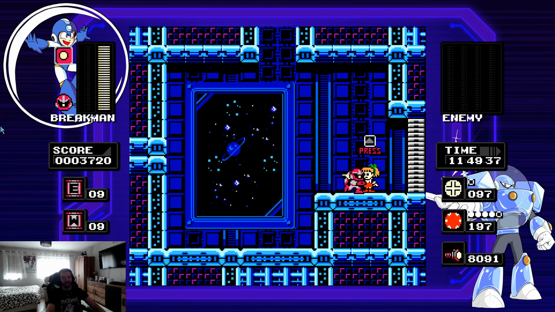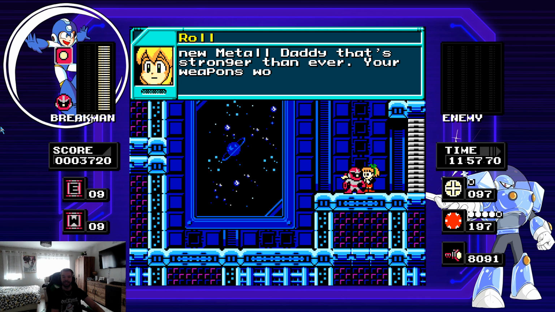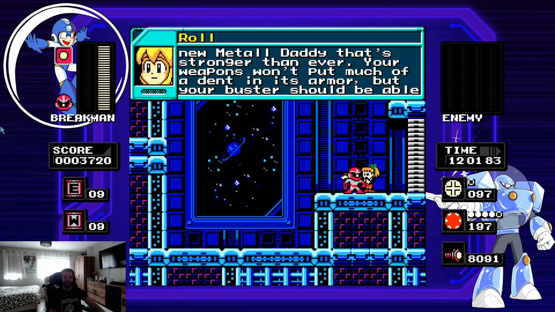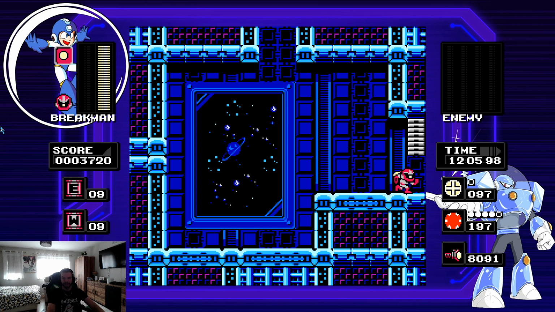No token yet, and another boss game. While you were fighting that combolite, I stopped by and looked at the next room. Things don't look good. Wily has created a new Petal Daddy that's stronger than ever. Your weapons won't put much of a dent in its armor, but your buster should be able to hit its weak spot more easily.